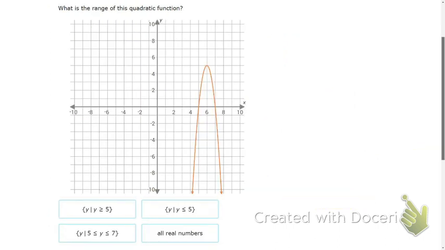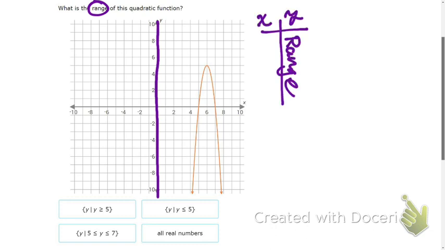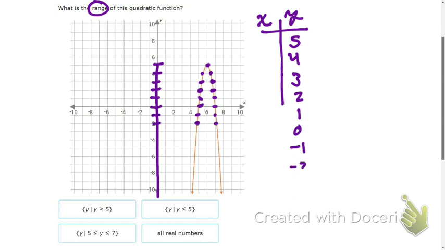Okay, finally we get to the range. This one has us find the range. Now for the range, you're concerned about all the y values. We should probably erase this because none of these y values are on this graph. The highest number is right there, and that is a 5. That is the highest y value on this graph. As I go down, I see that the 4 is on the graph, the 3 is on the graph, the 2 is on the graph, and so on all the way down the graph.